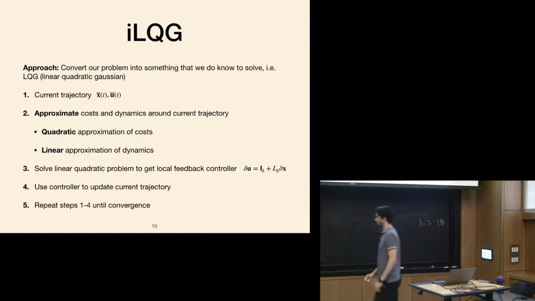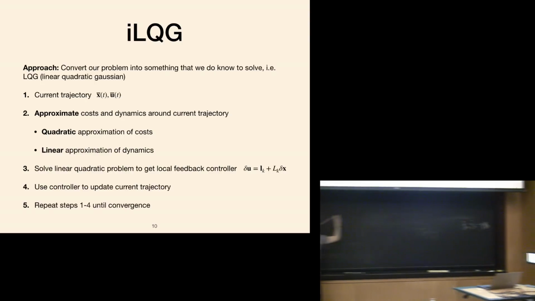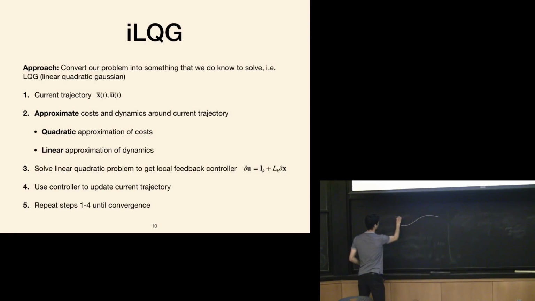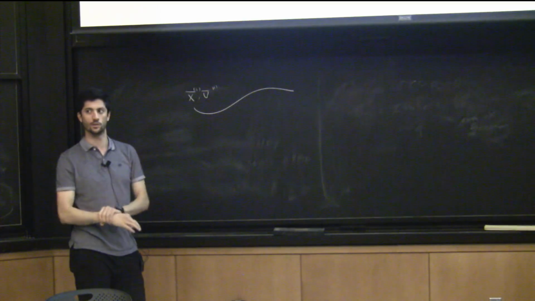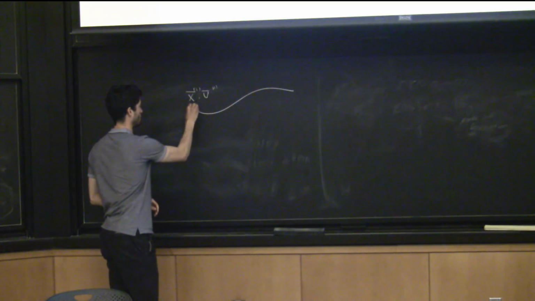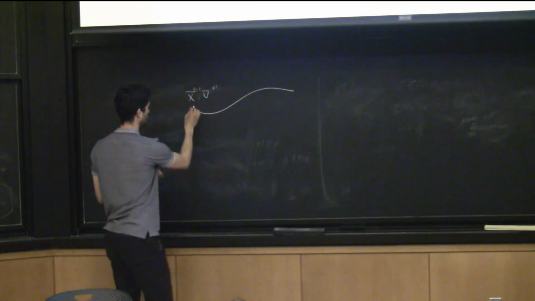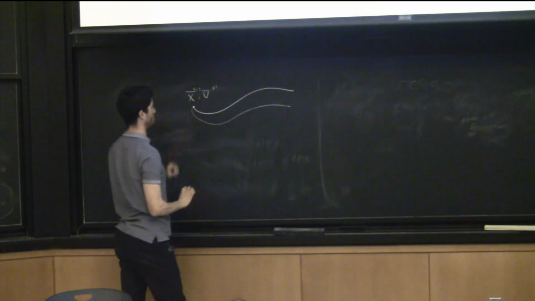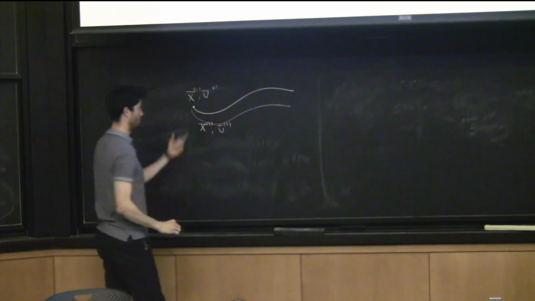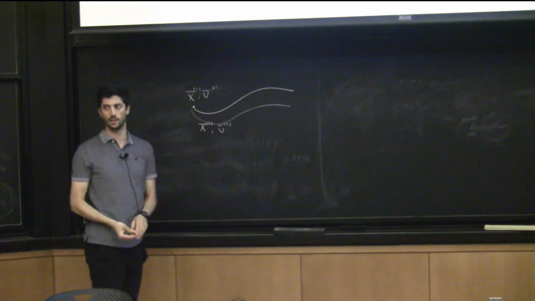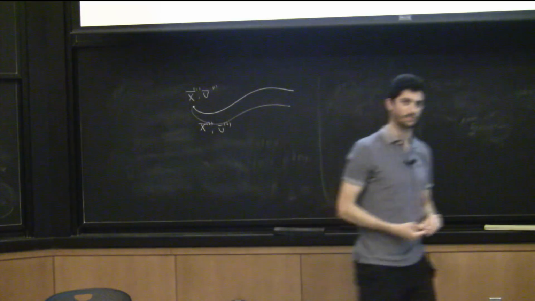The picture you should have in mind is, here's some trajectory through state space. This is x bar, let's call it 1, u bar 1. So this is what I started with. I solve some LQR, I do my quadratic approximation, I get a new controller, and I start it from there and do what my controller tells me. Maybe that'll give me a slightly different trajectory, okay? So this one is x bar 2, u bar 2. And then I'll redo the procedure there. So I'm going to be moving locally like that. Does that make sense to everyone? Okay, so we're basically just going to do this a bunch of times.